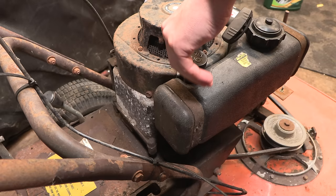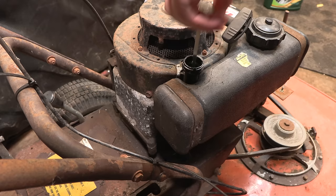Okay, perfect. Yeah, it's in the safe mark. So it should be good enough just to run it. Put some petrol in the tank just there.